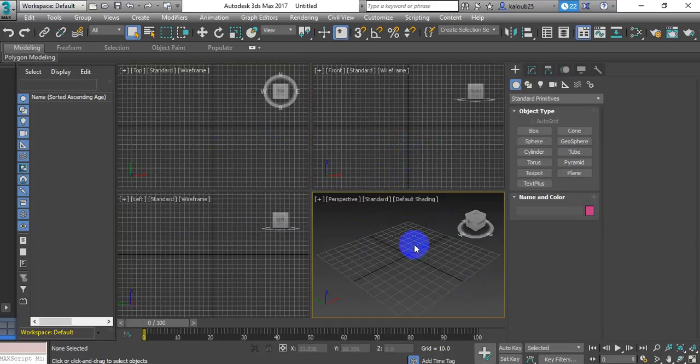Let's begin to give some examples about using this program. As we said, this is 3D Max 2017, a new version of the 3D Max programs. This belongs to Autodesk company.